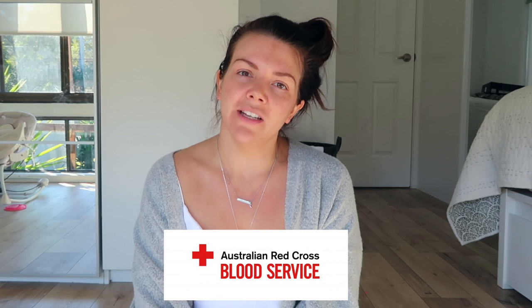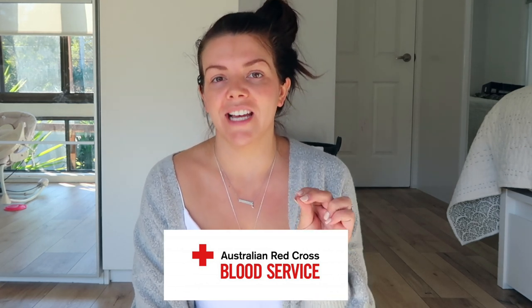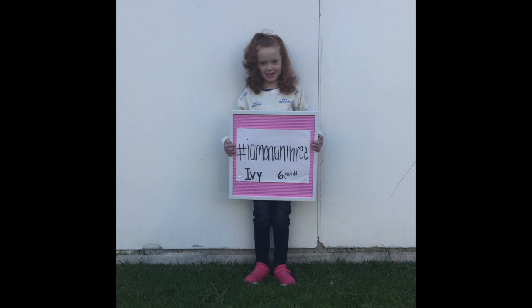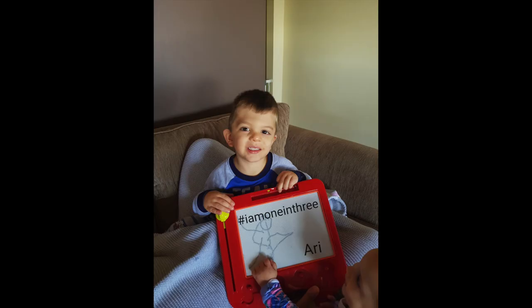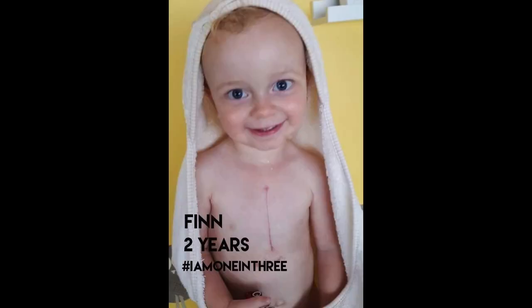I want to go through where your blood is being donated and what it's being used for. 34% of blood donated goes to cancer and blood diseases — two very crucial things that I know a lot of people have been touched with throughout their lives. 19% of other blood donations go to medical reasons for anaemia. 18% goes to surgical patients — this is for heart surgery and also for burns.